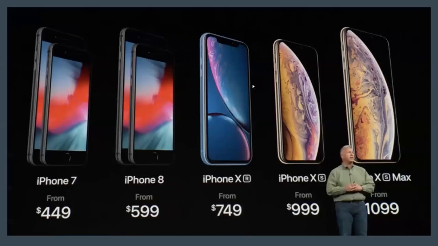Now I want to talk a little bit about price. I did touch earlier on mid-range devices, budget-friendly devices that can be a little bit cheaper. And I think those really are the unknown gem when it comes to smartphones, because obviously these big flagship devices, like the iPhones that you see on your screen right now, those are the ones that the companies want you to buy because those are the ones that are going to make them a lot of money. And those are the ones that they spend their marketing budget on.